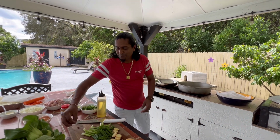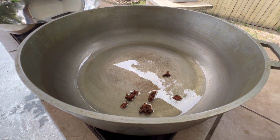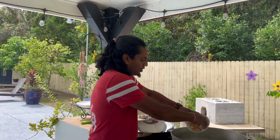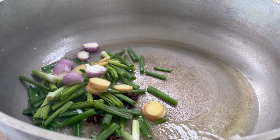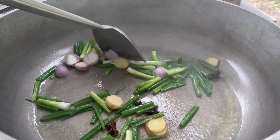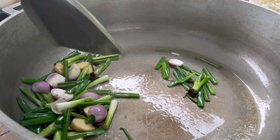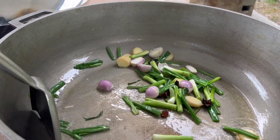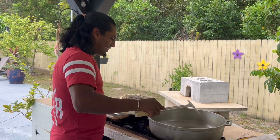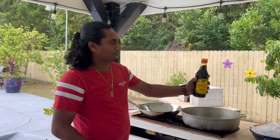In goes my star aniseed, my shallot and my ginger. Big spoon today. Smell that. Star aniseed, fennel, thyme, and ginger. Fry that up a little bit. Smells like the chicken already. It smells so good, guys. And now I got some soy sauce.